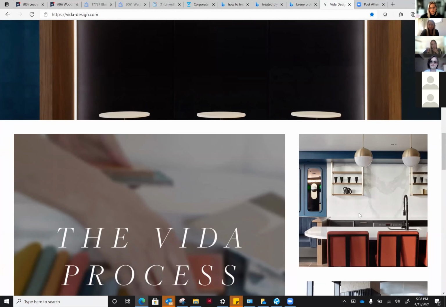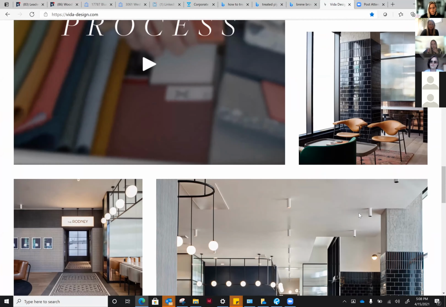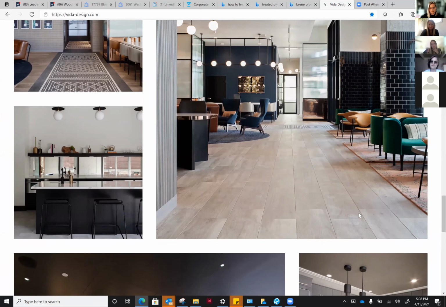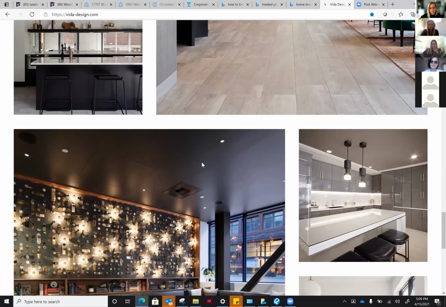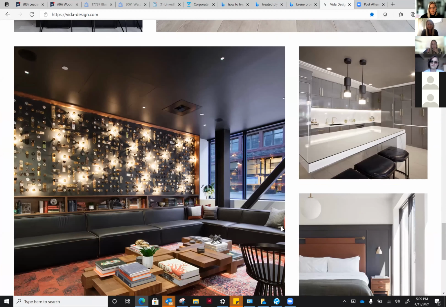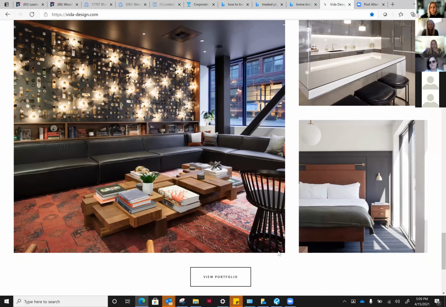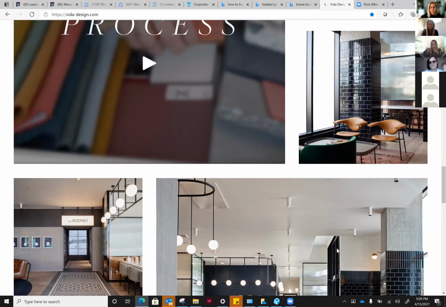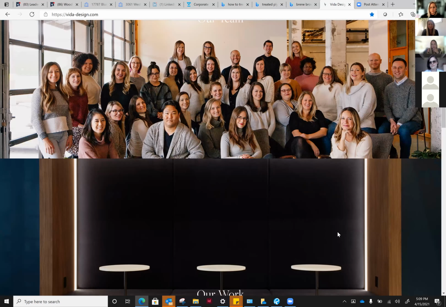And really our work centers around creating a boutique design experience for the multifamily market, specifically urban infill, urban multifamily projects, mid-rise and high-rise. We also have some hotels that we're excited about getting into our portfolio in the last couple of years. So we do have some hotel work and other hospitality work going as well. We work with mostly developers. Our developer clients are from all over the United States.